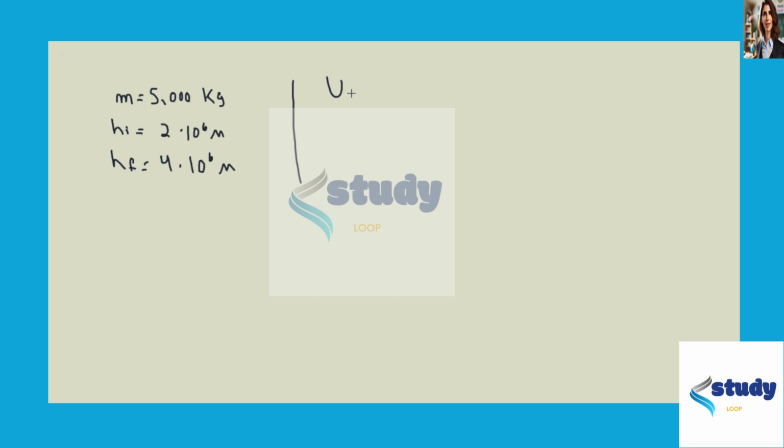So we'll start all the way from the beginning. The initial energy plus the work we need to do should equal the final energy. Our initial energy is the potential plus the initial kinetic, and we have our work, and that should equal the final potential plus the final kinetic.